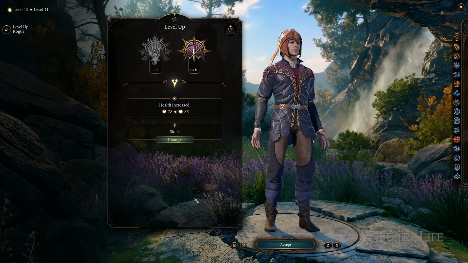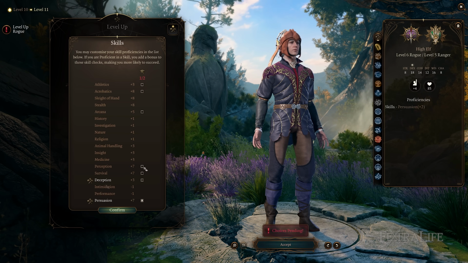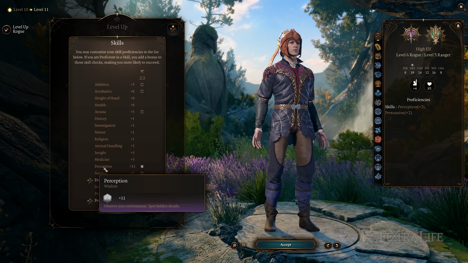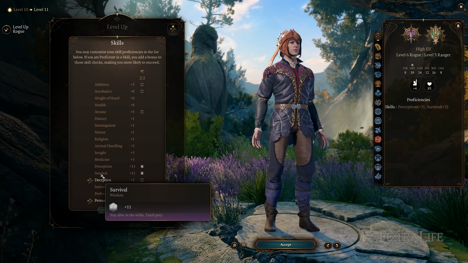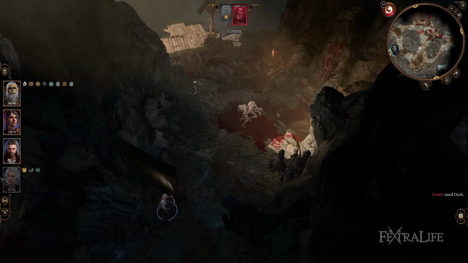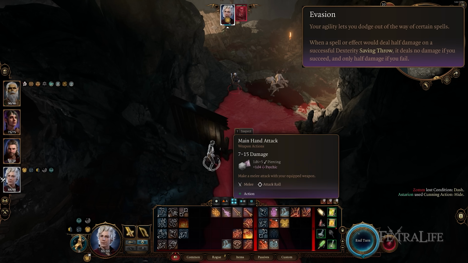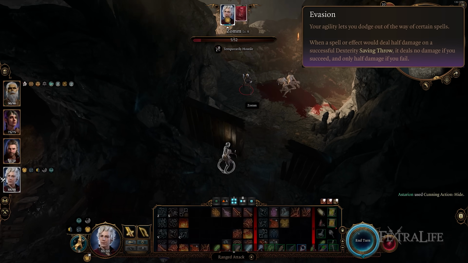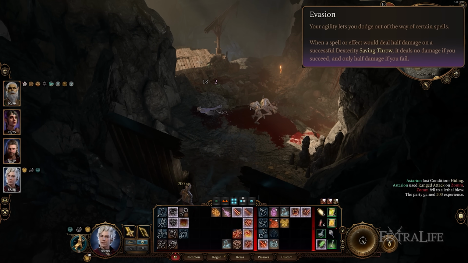At level 6 of Rogue, Astarion will get to choose 2 more skills to double his proficiency bonus in. I recommend one of these being Perception, so he's even more likely to spot traps and hidden objects. Survival is also good for similar reasons, but you could select Investigation as well. At level 7 of Rogue, Astarion gains more sneak attack damage and gains Evasion. Evasion makes it so when Astarion is forced to make a dexterity saving throw against a spell or effect, he takes no damage if he saves against it, and only half damage if he fails.